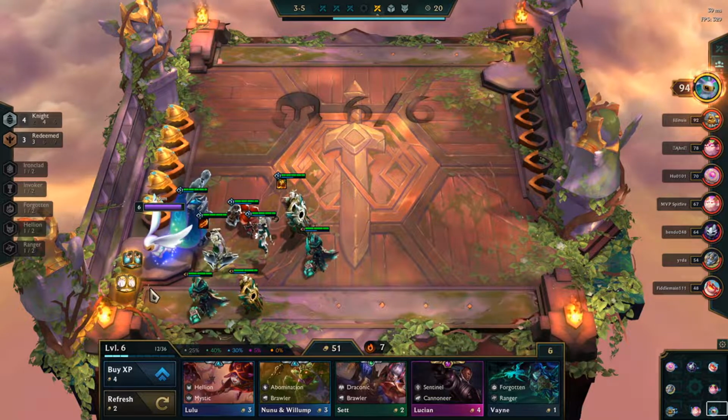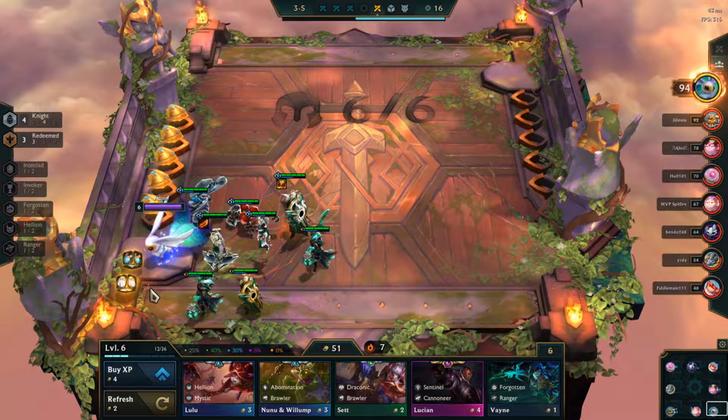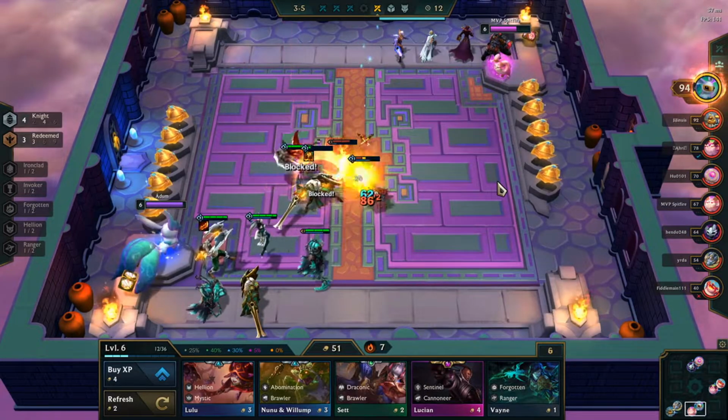So in the mid game, as you can see, I still have 4 knights in because it's still really strong. If you can get 6 knights early, then go for it. If not, then like I did, pick up an early Syndra, just fill that spot with anything strong. You just want to be playing your strongest board at all times.